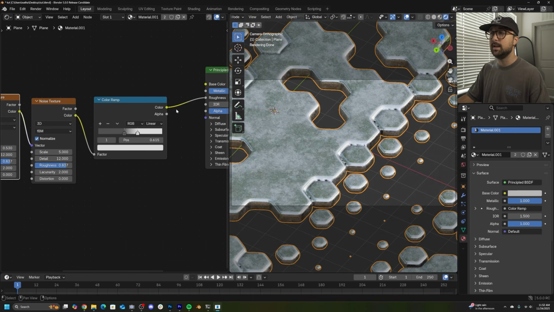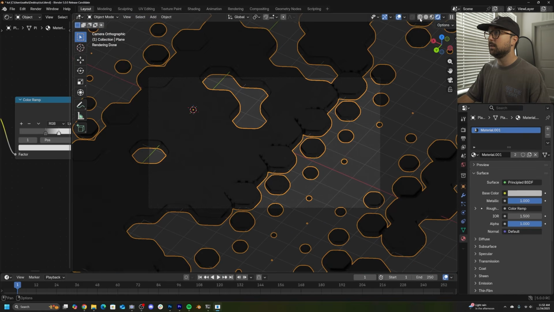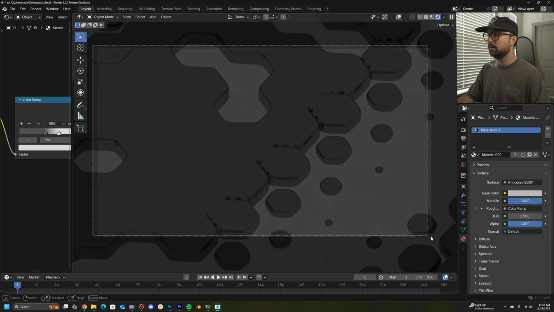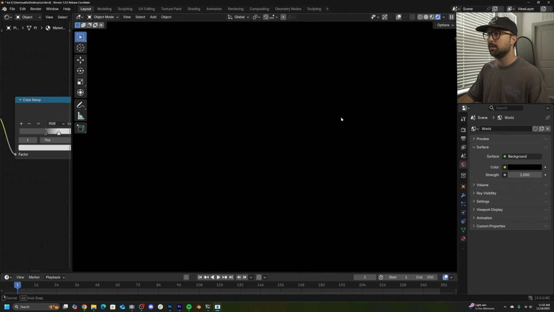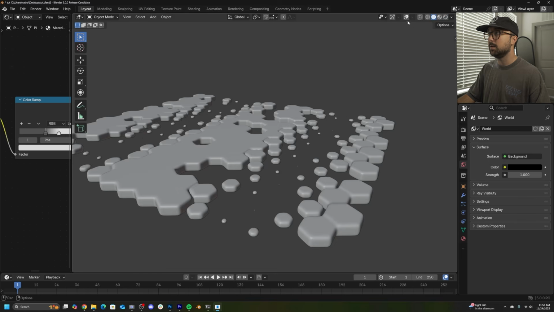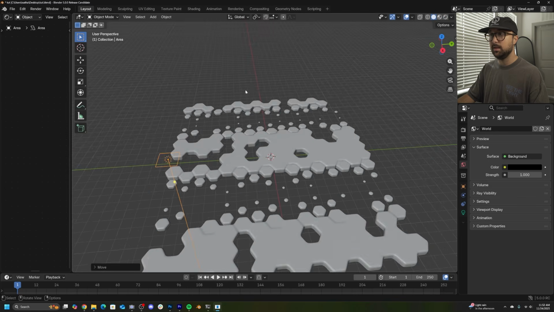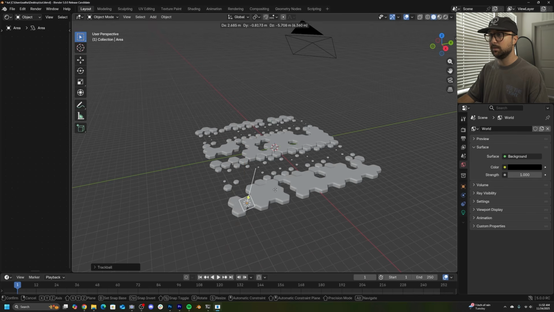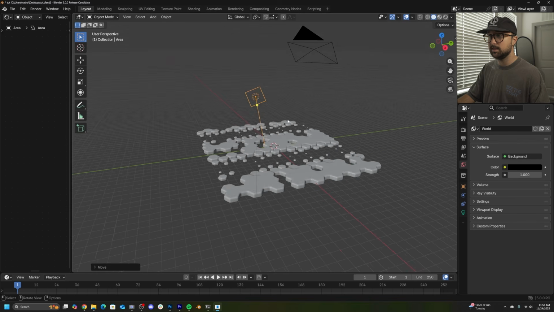Now we can just head into lighting this. So we're going to go scene world, scene lights. And I am going to go ahead and create a render region. Bring my world here to black. And then let's just go ahead and get in an area light. So light, area light, I'm going to bring it up and have it casting down on my object, something like this. Also, you can use like a studio HDRI. That'll probably make this a lot easier.